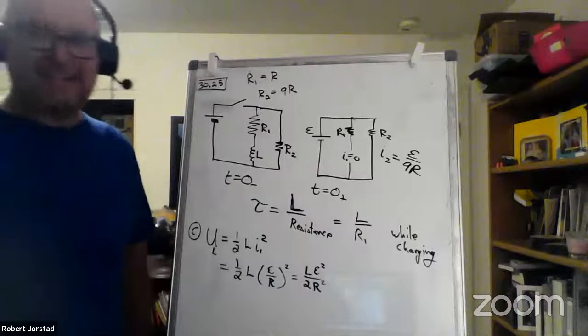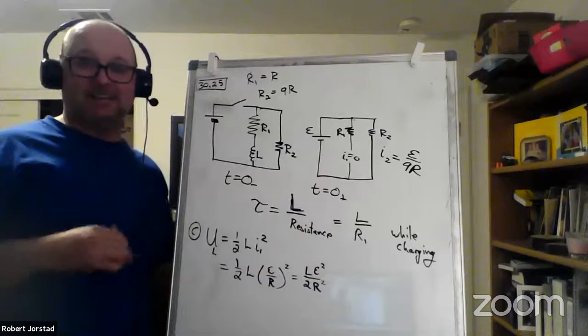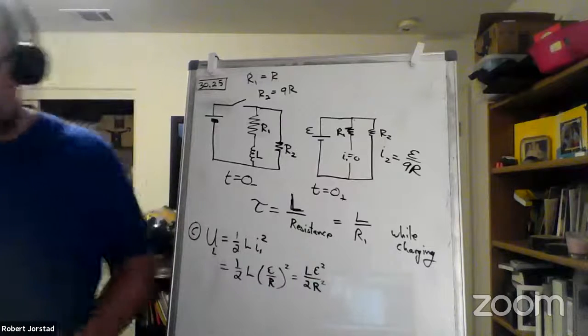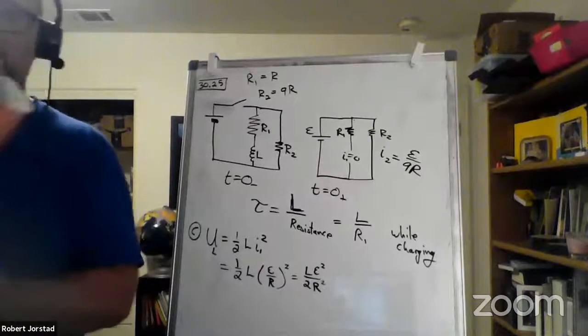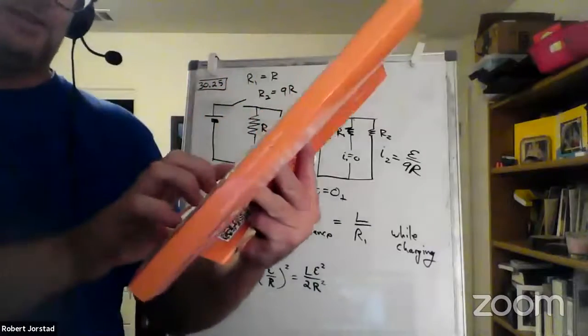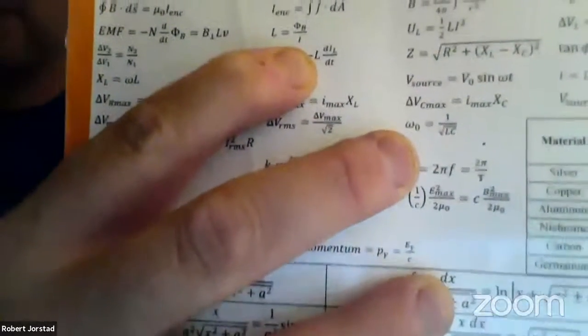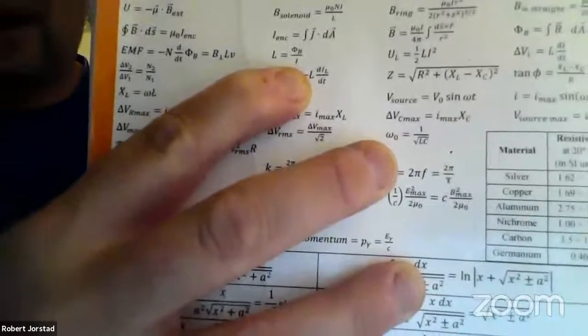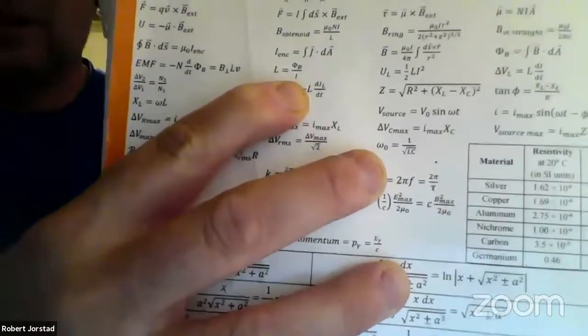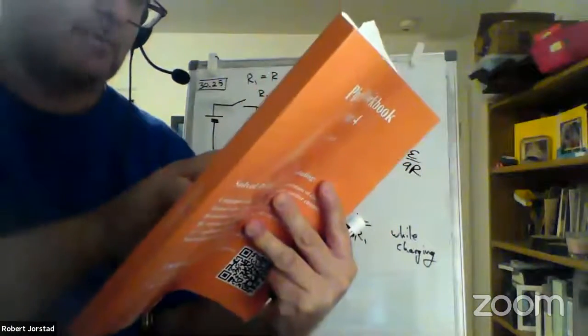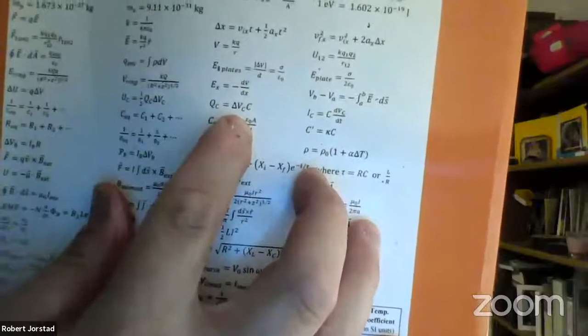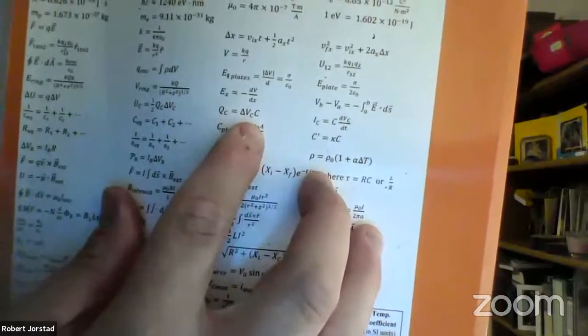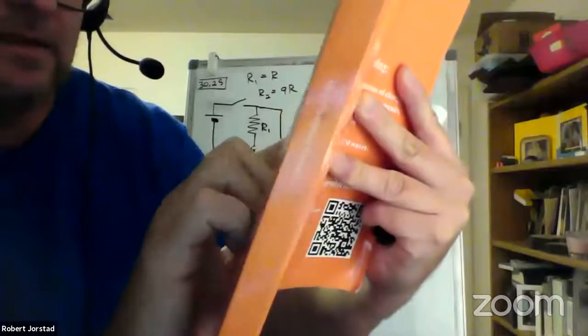Part D asks about magnetic flux. Now you may be saying, dude, I have no idea. If only I had an equation that talked about this. Turns out there's the definition of inductance, which I haven't really talked about yet. Inductance is defined as magnetic flux per unit current. Sort of like capacitance. Capacitance is charge per unit volt. Inductance is defined as magnetic flux per unit current.